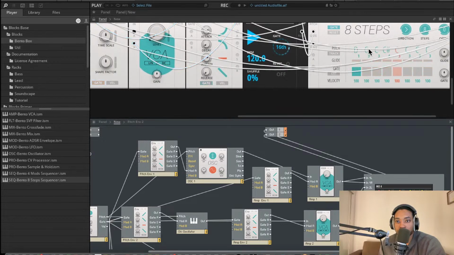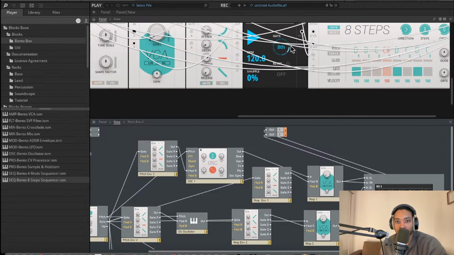We can just dial in a few snares right here, just to demonstrate the rhythm. There we go.